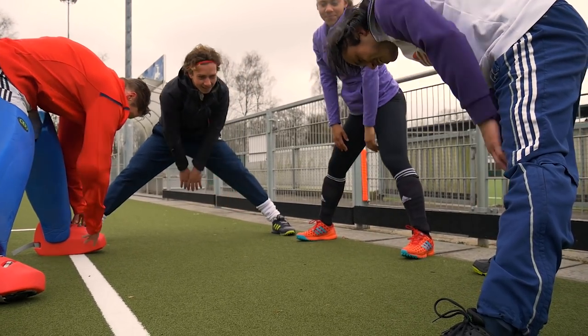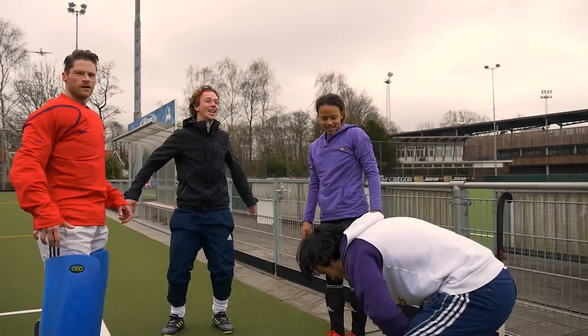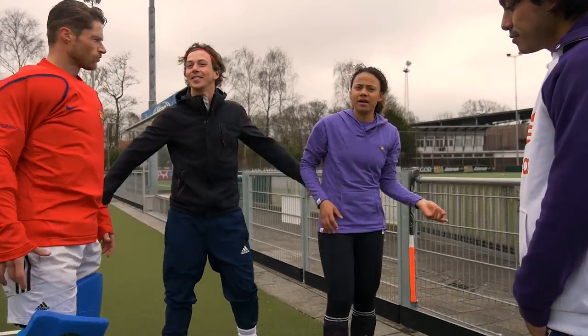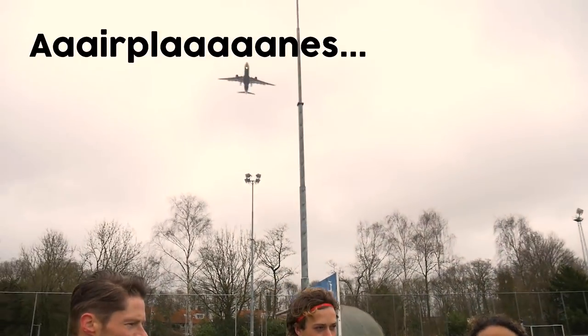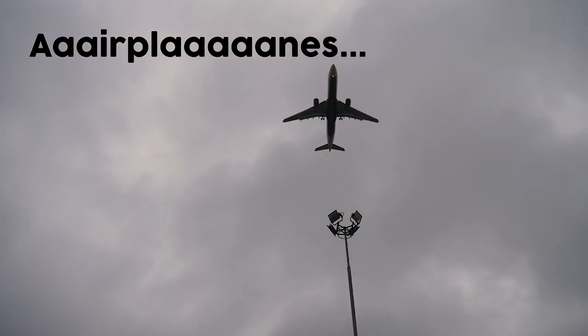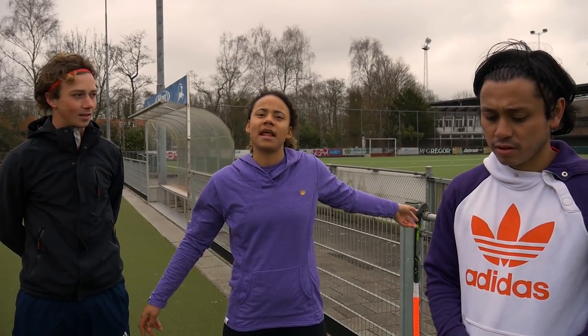Okay, come back up. So this is more of a standing way of stretching, and we also have a more steady stretch. So this was a more static way of stretching your groin. I'm going to show you a more dynamic way.